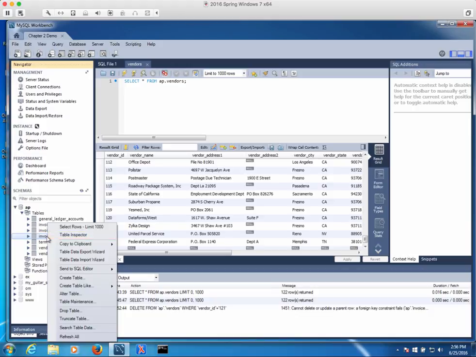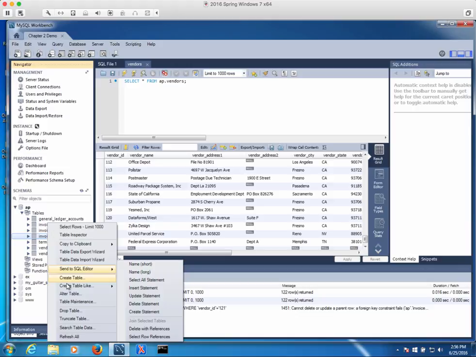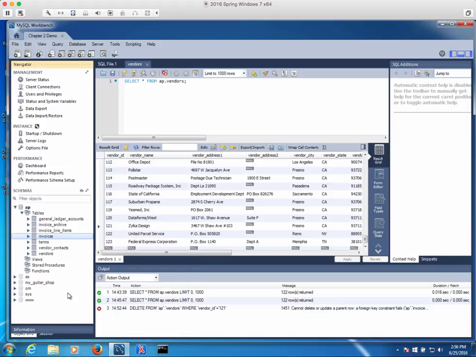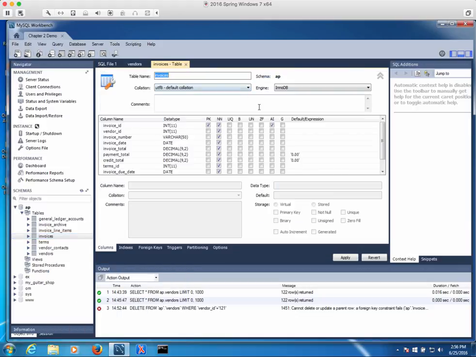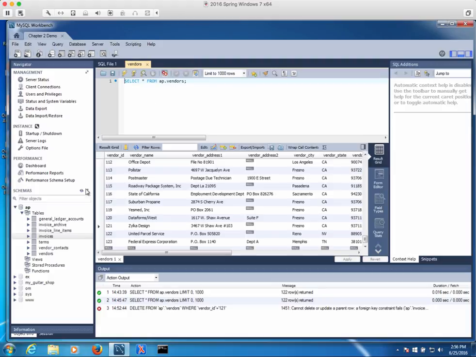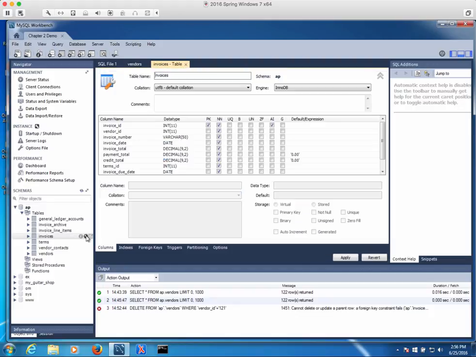So if we right click on the line that has the table and pick alter table, we're going to come to this view, which shows us all of the columns that are defined for that table and essentially their properties. The other way to bring this up, let me close this tab, is to hover over the table invoices and pick the second icon, the one with the wrench. That's going to bring us to the same place.